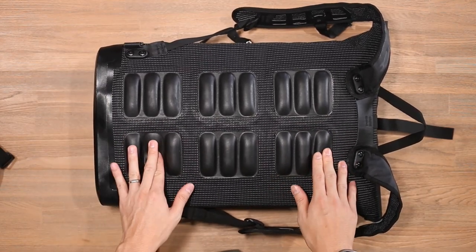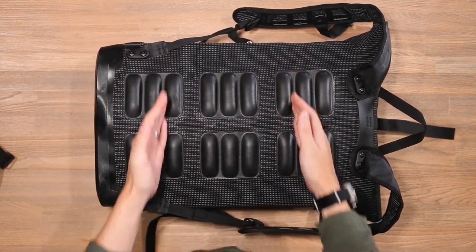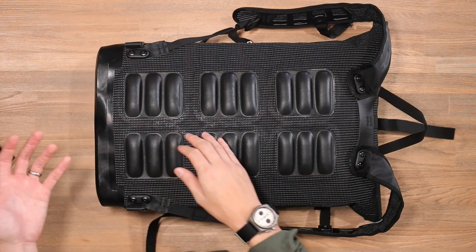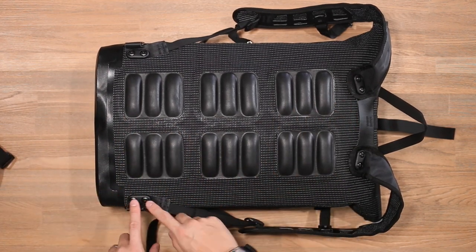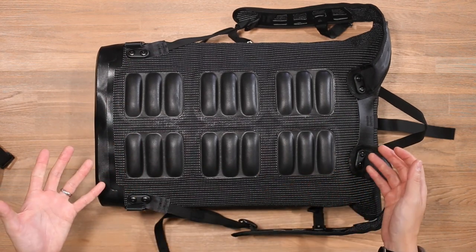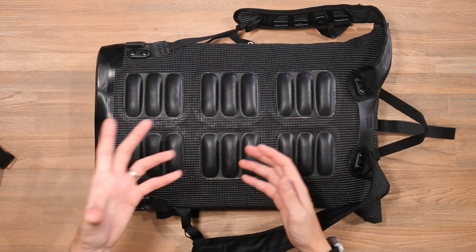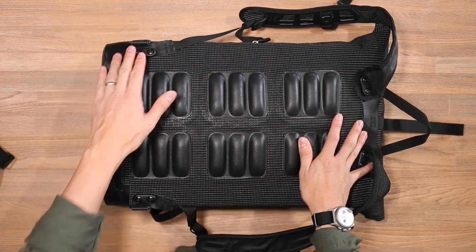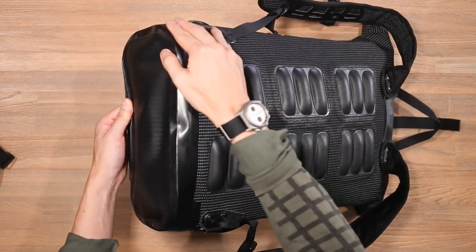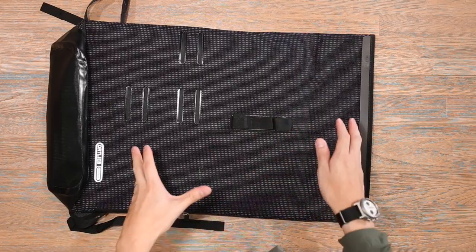At the back panel we've got some interesting TPU pads that are actually cushioned and designed so that they can cushion into your back. There's a little bit of ridging to provide breathability and airflow. It's a little bit stripped back — not as padded as the Velocity PS, a bit more lightweight. We still have that hardware here so that you can replace certain parts of the harness system if needed. All Ortlieb bags come with a five-year warranty so you can get pieces replaced for any faults or damages. Even though there is no hardware to allow the back to stand up on its own, the way they've designed the tarpaulin base, that rigidity and structure actually allows the bag to stand up on its own very easily.